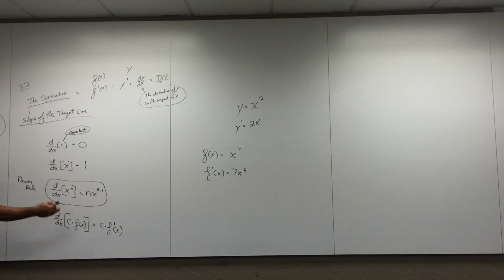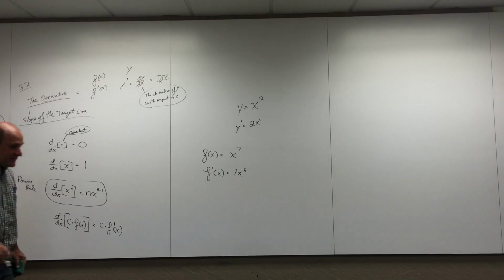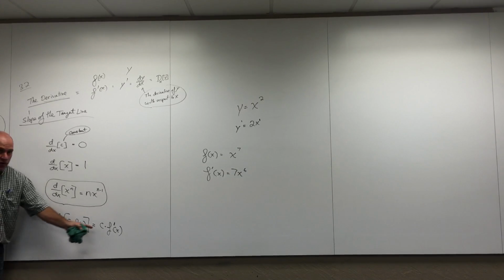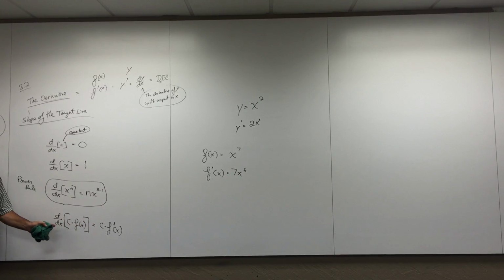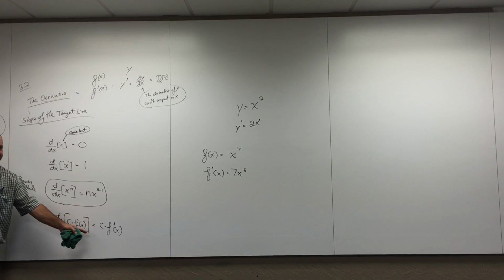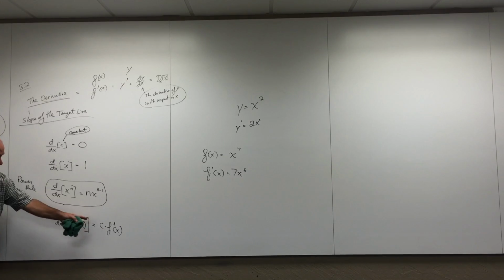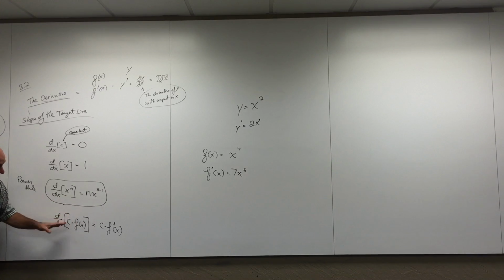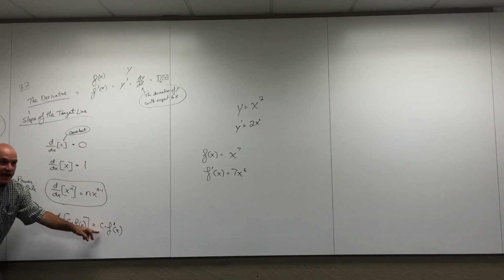Now, you know, this is math. Math is, we have to state the rules. We have to define the rules for you. And some of them are very logical. You think, why did he write that down? Of course that's true. Well, of course that's true is a little bit of a naive statement. But it is true. If you're trying to do the derivative of a constant times a function, what this says to me is you kind of slip past the constant and you do the derivative of the function times the constant.